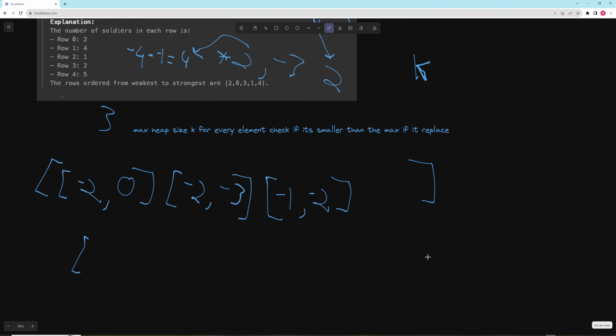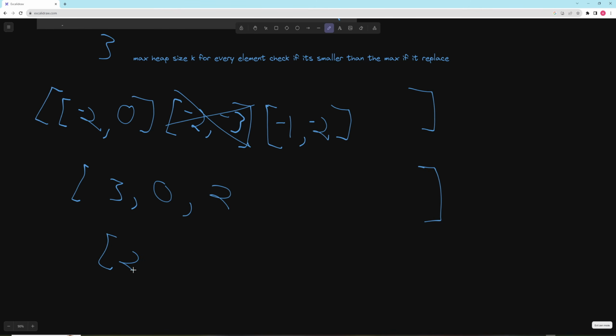Now when we pop from this max heap, there's going to be a tie here for the first value, but because we stored our rows as negative as well, this is going to get popped first. So this gets popped, we simply take the row, multiply by -1, so we get 3, get rid of that. Now this is going to get popped next. Take the row, multiply by -1, 0 times -1, fine. Now this is the last thing left, so take the row, multiply by -1, we have 302, and now we reverse that and we get 203, which is the answer.